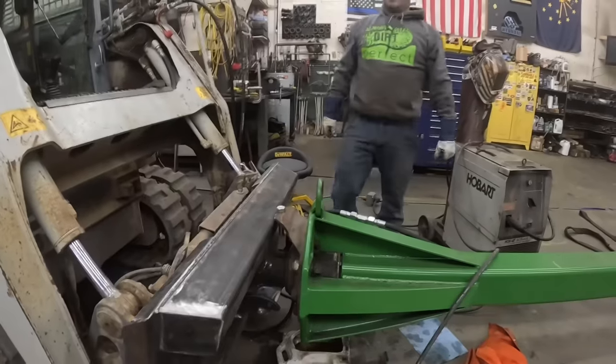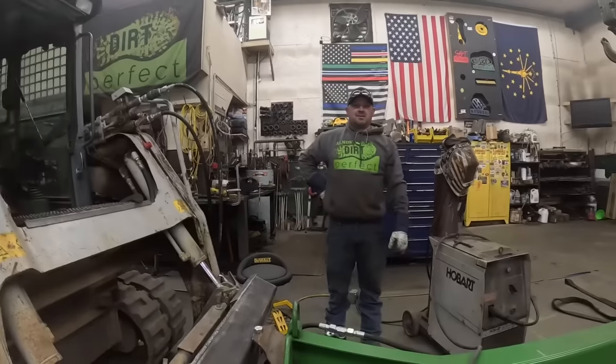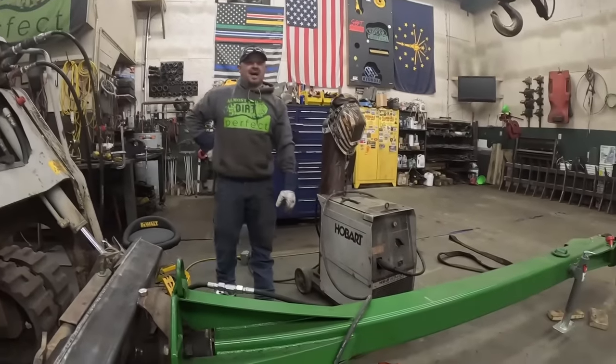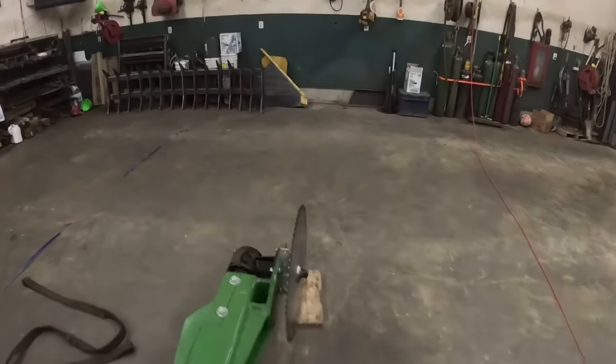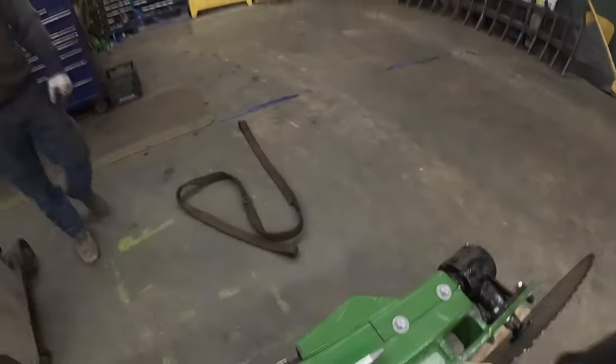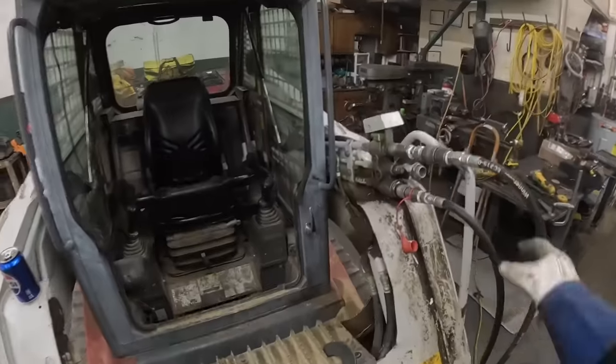All right, we got one last thing we should probably do to make sure it works. We have not fired the skid steer up and spun the blade. No, we haven't done that. I mean, it should work fine. Right? We should probably pull our level off there. Yeah. All right. Let's see what happens. Here we go.